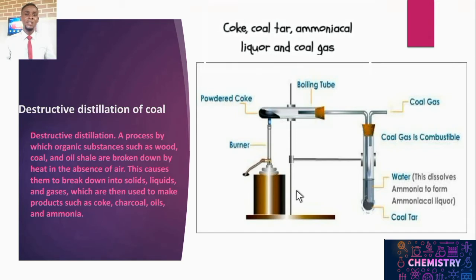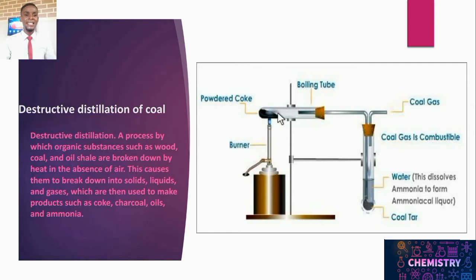So how is this formed? If you look at what we have over here, we have a burner heating up a test tube that contains coal. The coal is present here. When you heat coal in a limited supply of oxygen, a vapor will form and is collected inside another test tube that is filled with water. Three of these products go into the other test tube, leaving behind coke over here. Under this place you have coal tar condensing, dissolved in the water is ammoniacal liquor, and lastly coming out of this outlet is coal gas.